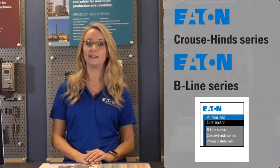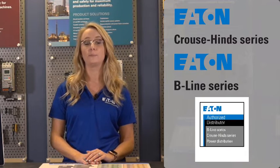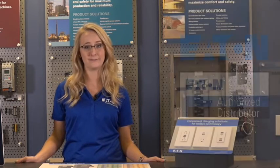For channel partners who want to highlight a specific Eaton product category, like Beeline or Krauss-Heinz, both the Eaton logo mark and the Eaton authorized mark have series options available that can be downloaded via the graphics resource tool. Please note, if there's no series option available for a specific product category, distributors should leverage the Eaton logo mark or Eaton authorized mark, as not every Eaton product category has its own identifier.